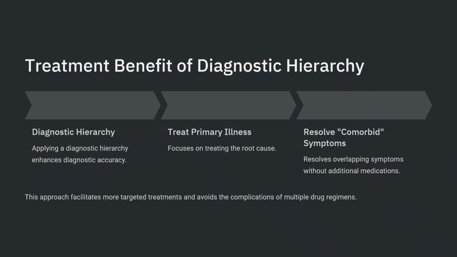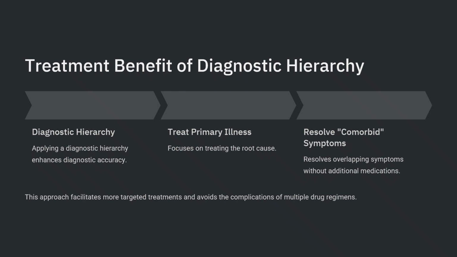The diagnostic hierarchy approach could lead to more effective treatments. For instance, when patients with bipolar disorder are treated with mood stabilizers, the associated anxiety and inattention symptoms tend to improve. When not using the diagnostic hierarchy approach, patients with bipolar disorder may receive antidepressants for anxiety symptoms and amphetamines for inattention symptoms. Both classes of medications are known to increase the risk for developing mania.